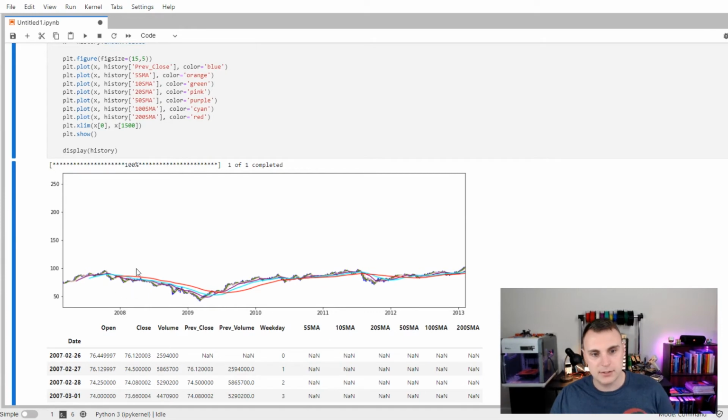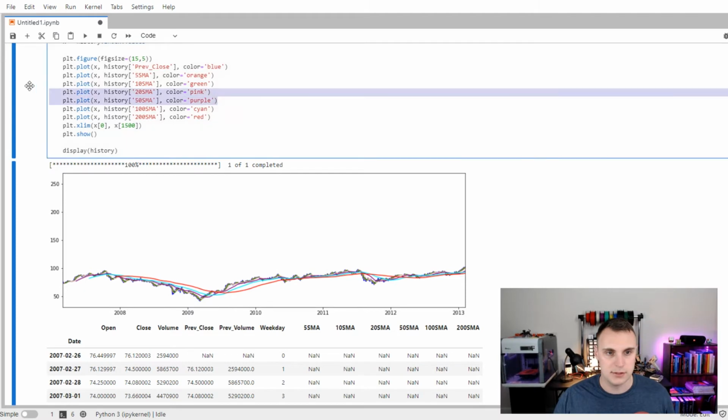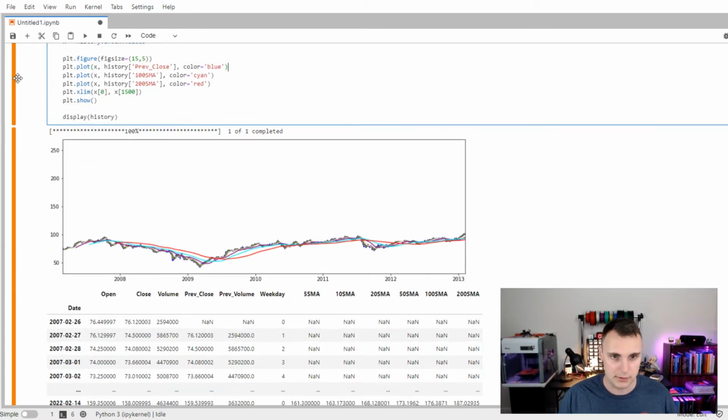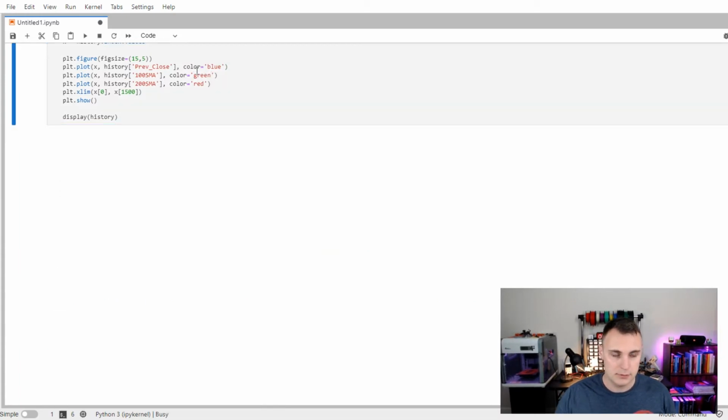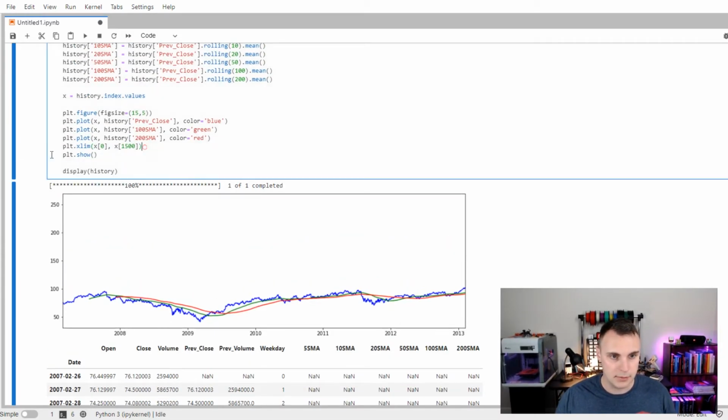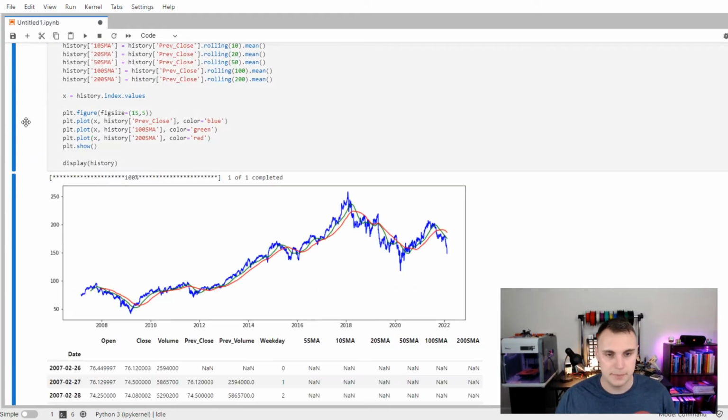But as you can see, this red one is our 200. Then we have a slightly more reactive one, which is our 100. And then as you can see, as the size decreases, it starts to fit the data way closer. But the thing that is most useful using these, let me just go ahead and get rid of these. Maybe I'll make this one green. And let me get rid of this xlim for a second. Okay, so the thing that is most useful on these, I have the 100 and the 200 up right now.